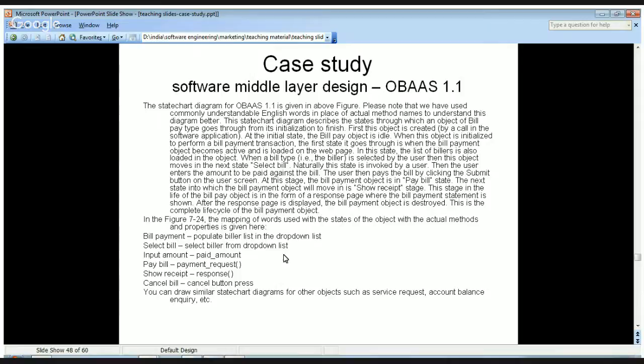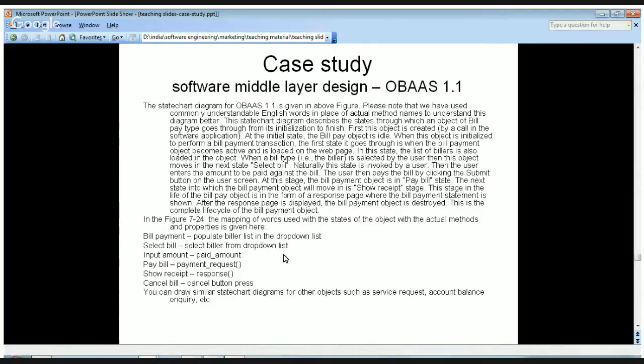When a bill type, that is a biller, is selected by the user, then this object moves to the next state, select bill. Naturally, this state is invoked by a user. Then the user enters the amount to be paid against the bill. The user then pays the bill by clicking the submit button on the user screen.